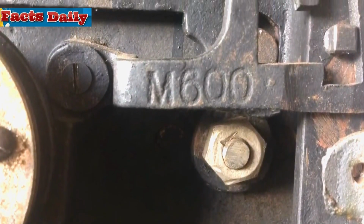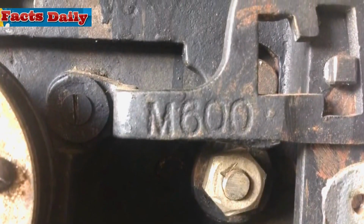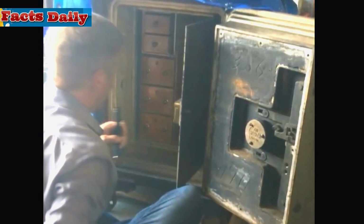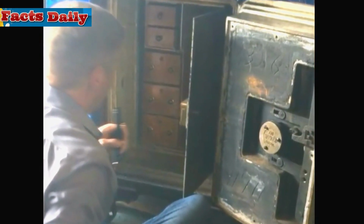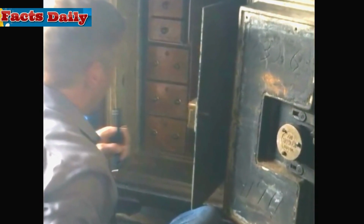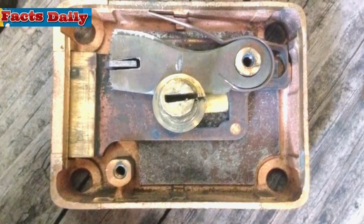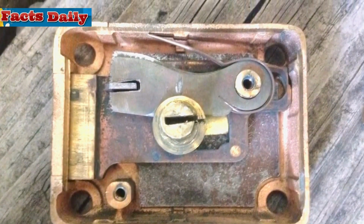He was going to have to unlock a second door. He took note of the model number and other distinguishing marks before proceeding. Being the professional locksmith he was, Uncapier opened the second door with ease. Inside, he found several drawers that seemed like ideal places to store items such as jewelry, important documents, and other treasured keepsakes. Before he explored the safe, Uncapier snapped a photo of the lock he removed for his followers to admire. It was such intricate craftsmanship.